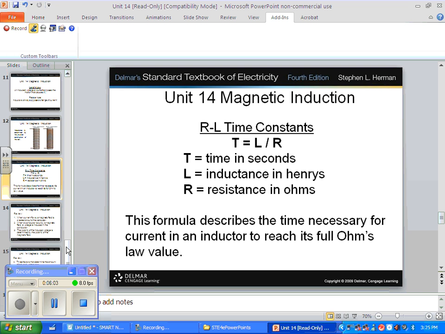Now what is R and what is L? Inductance in henries and resistance in ohms. Now any wire at all has resistance, right? Now what are we talking about here? Are we just talking about anything in the world? We're talking about that winding, right? We're going to take that winding and do something with it to create some voltage, right? And it's got inductance. The more windings, the more inductance. And the time constant is how fast that instantaneous voltage starts coming up.